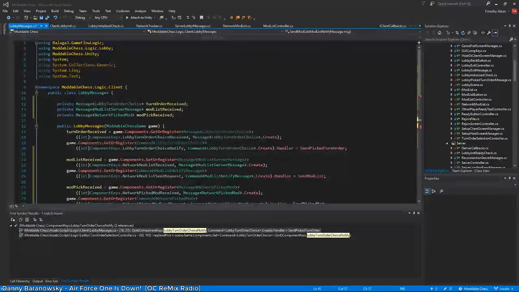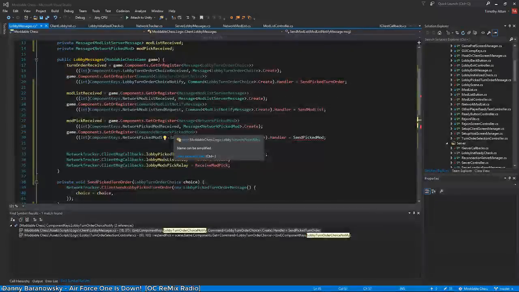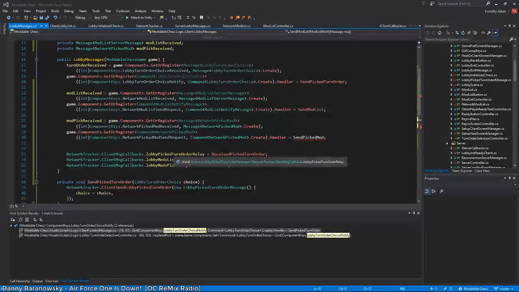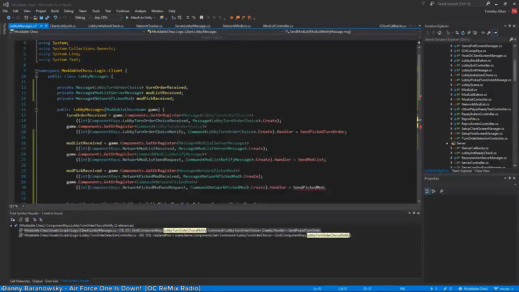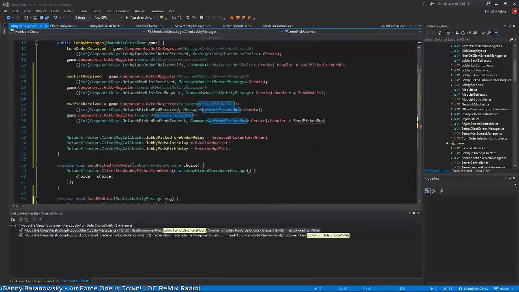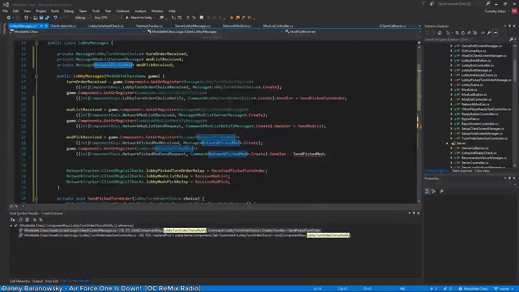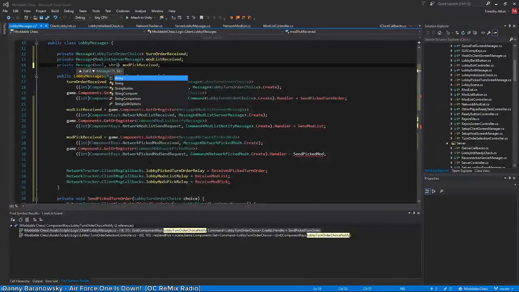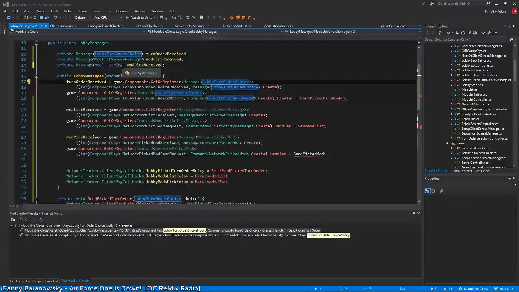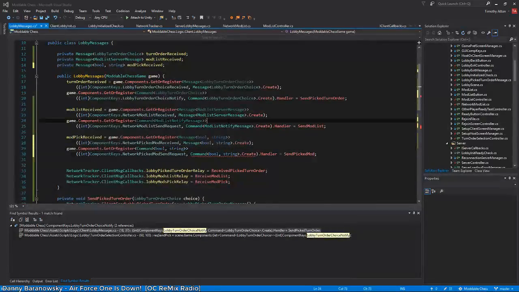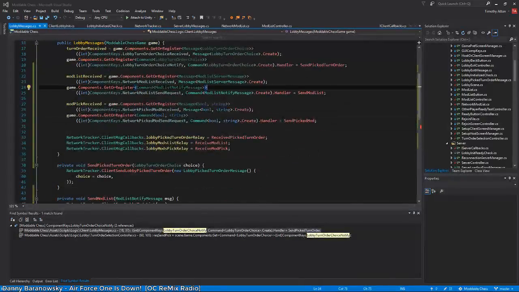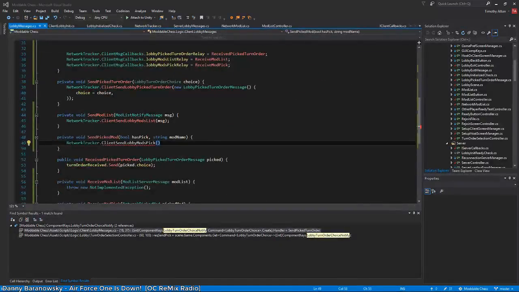So that would mean this changes to, okay, so that's all good.